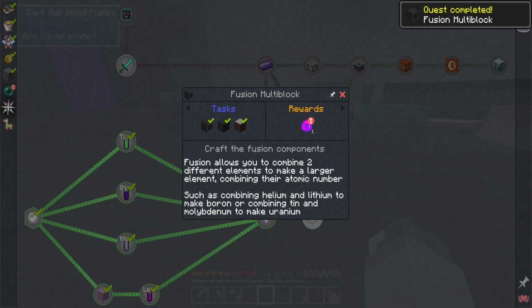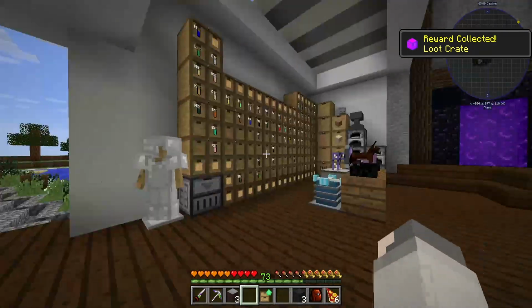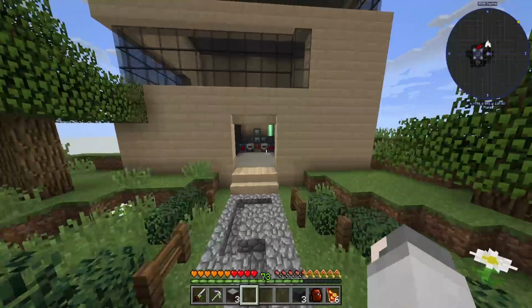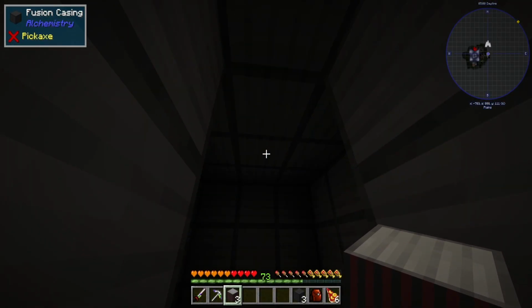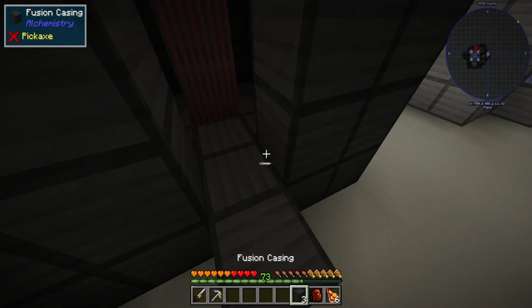And let's go back to that. And that gives us a loot crate. That gives us more storage upgrade. I love that it keeps giving me storage upgrades. It's like warning me of something, and I don't know what. Okay, so we should be able to... I don't think these are... Yeah. Should be able to just do that, and then boop, boop, boop.